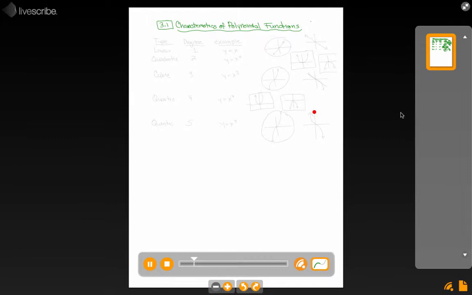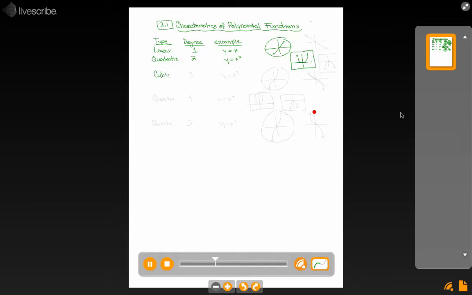So we have linear functions. Linear functions would be something like y equals x, about as simple as it could get. It's degree 1, meaning the highest exponent on the x's is 1. Sketch, something very rough like that, a straight line. A second degree function is called quadratic. You've spent some significant time with those before. Y equals x squared would be a real simple one, and the picture of that is just a parabola facing upward.